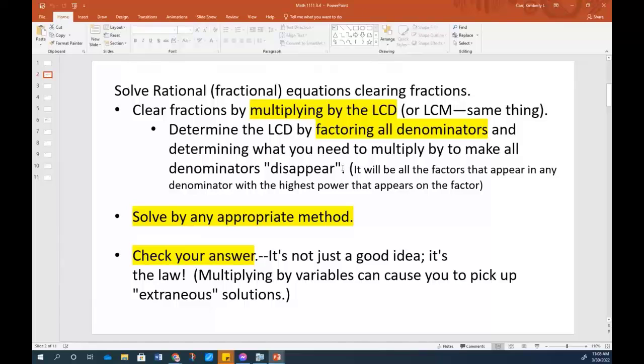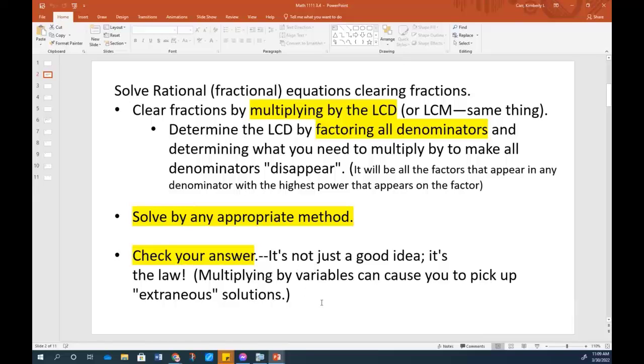Then, once those fractions are gone, we have this solve by any appropriate method. Well, it really kind of depends, because you could end up with an extremely simple equation left to solve, or you could end up with something more complicated where we need to use a quadratic formula. We're going to have to be careful with parentheses and powers and all of that, but it should be things that we've done before. And I generally call that the cleanup. I'll say, okay, after we get rid of our denominators, we need to do some cleanup and then solve. And then we're going to check your answer.